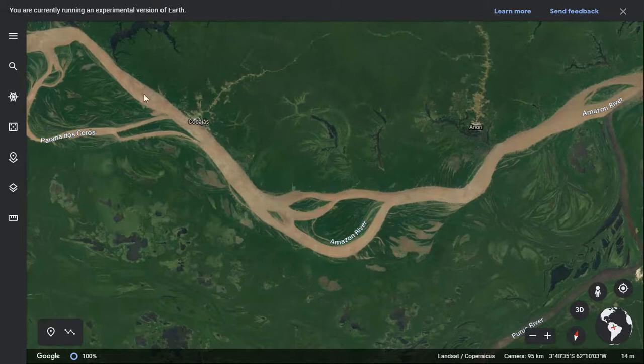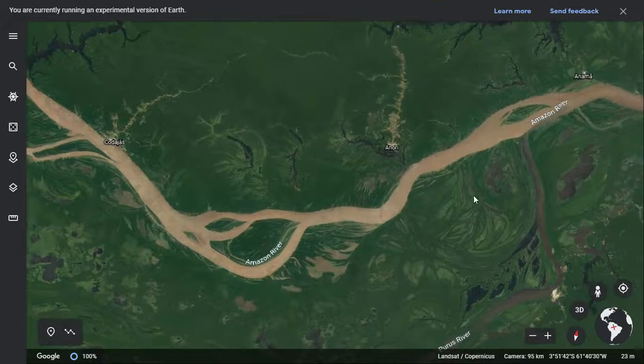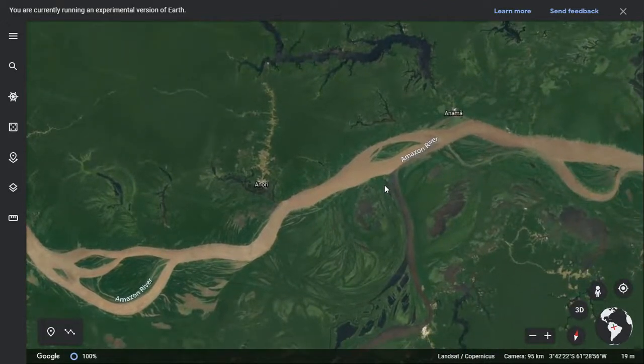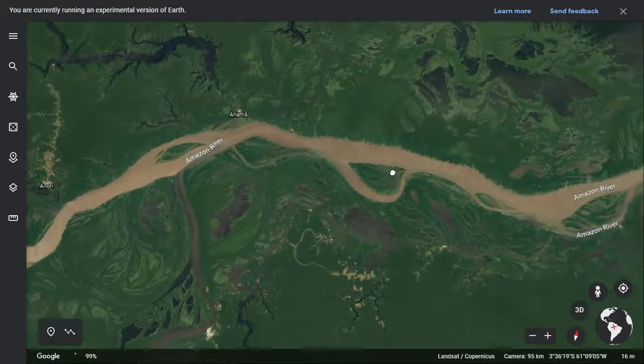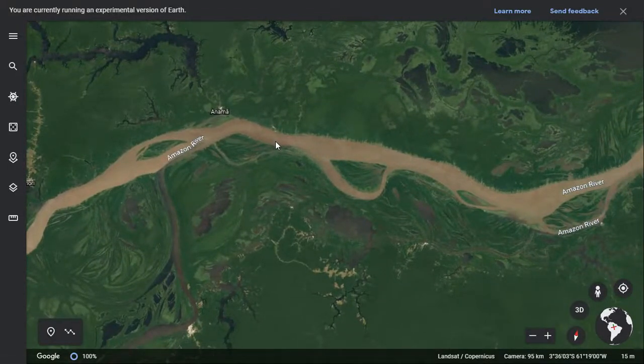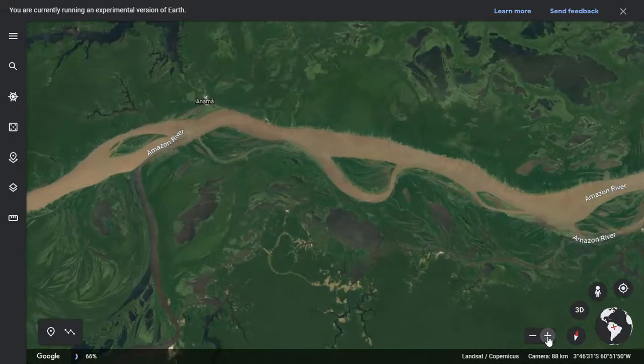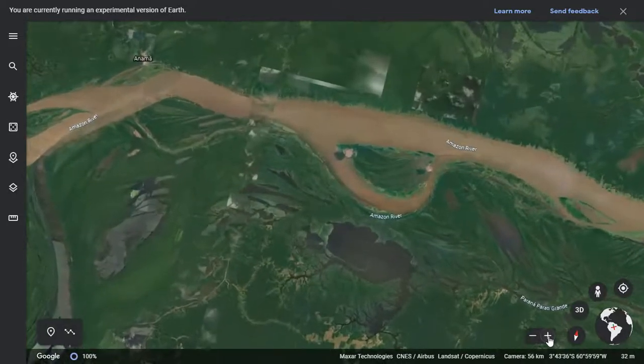And the reason why it's that light brown colour is that there's a lot of dirt in the river. It's carrying a lot of what in geography we call sediment. So it gives it that kind of dirty colour. It might be that there was heavy rain and it washed a lot of the soil off a slope and it went into the river. But the Amazon River will be very wide. Remember we learned about scale on our map, about when you look at a map how large something is in real life compared to the map. Well, it might look like this river is quite small, but if we were to look at it to scale, it would actually be very wide.